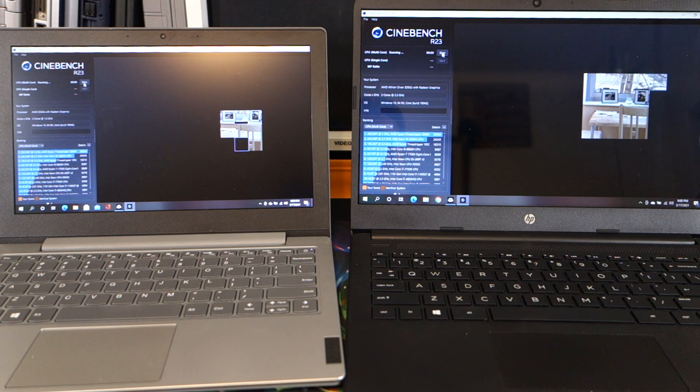If you're editing video or photos and sitting there chugging through the CPU, the slightly faster CPU is going to be faster, obviously. But the time difference between these two isn't going to be that great. You're talking about a 10-minute run — if you're editing a video on the Athlon Silver and it takes 45 minutes to output, is it really that big a deal to wait another 10 minutes for it to finish on the Lenovo?